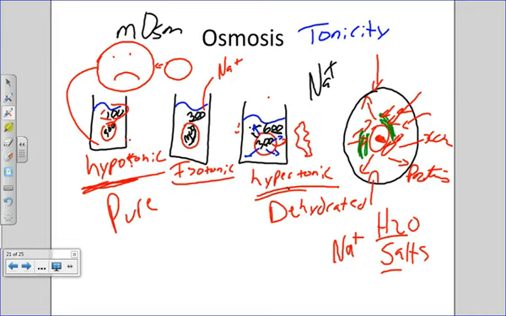So we work hard on a day-to-day basis to make sure that we are staying isotonic, to make sure there's no real major net movement of water into and out of the cell, that we're always at an equilibrium between these osmotically active particles. And that's osmosis, the movement of water across the cell membrane. So again, if you have questions on this, let me know, because this is important for you guys to understand. This is going to help you understand edema. This is going to help you understand water regulation in the body. This is going to help you understand a lot of important topics.